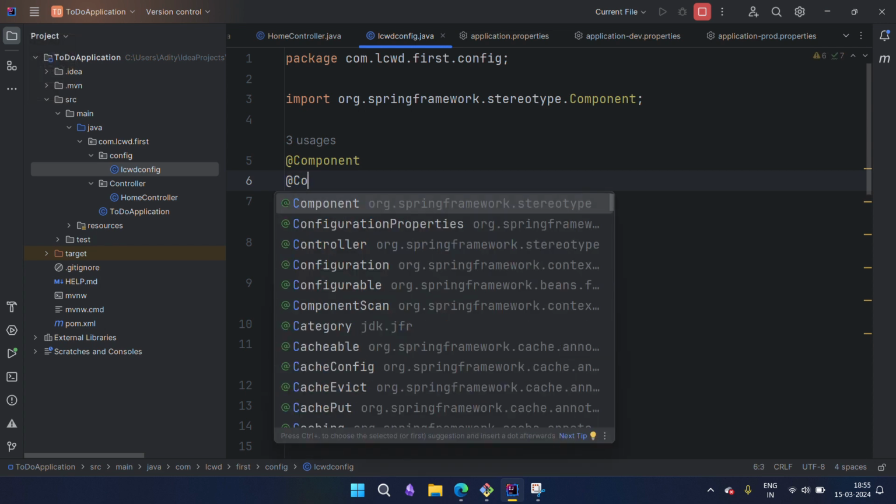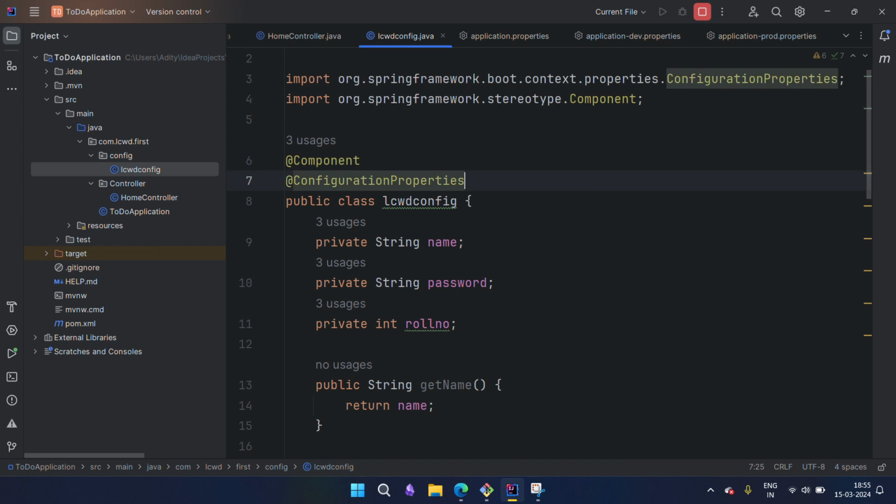The annotation is ConfigurationProperties. Here we use the prefix lcwd dot config, right? I think everything is fine now.